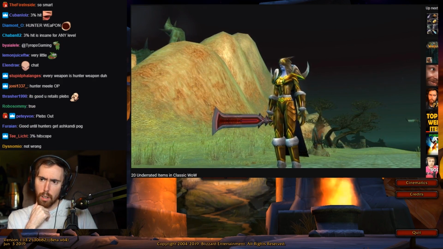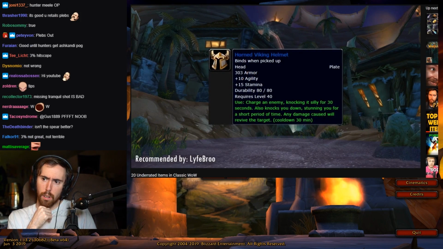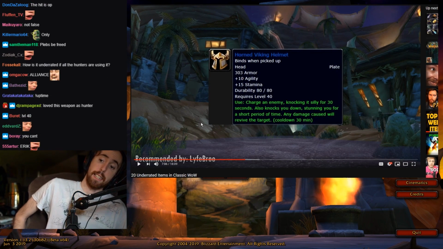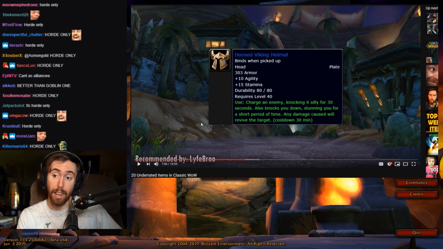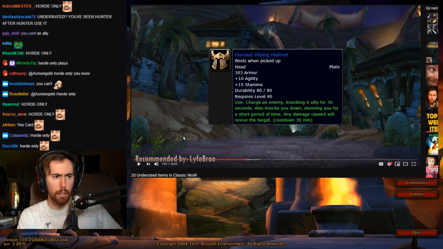Next item I want to feature in this video is the Horned Viking Helmet that drops off of Eric the Swift in Uldaman, and it was recommended by LiveBro. I'm thinking about probably getting this. I'm not sure if I will or not, but I might. Charge an enemy, knock it silly for 30 seconds. That's ridiculous. It's horde only.